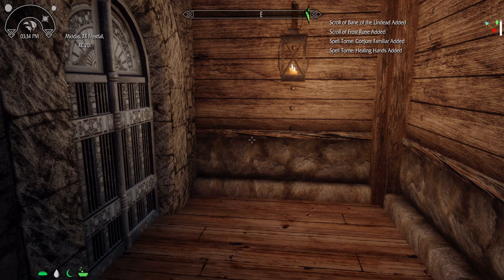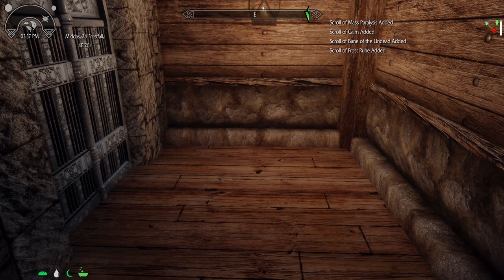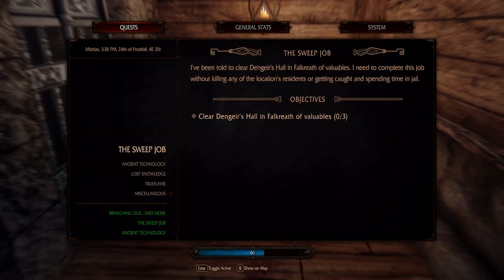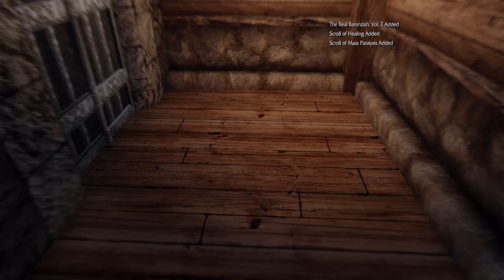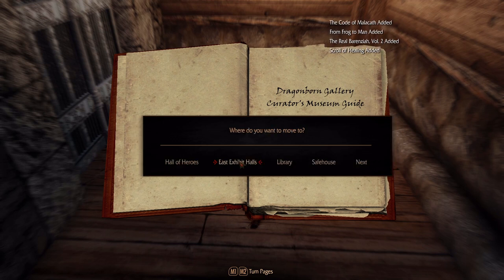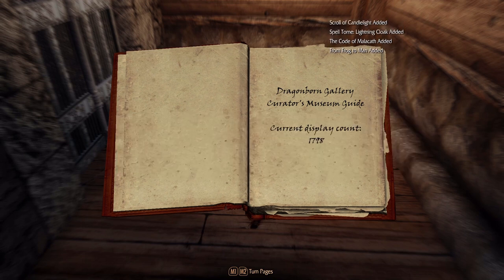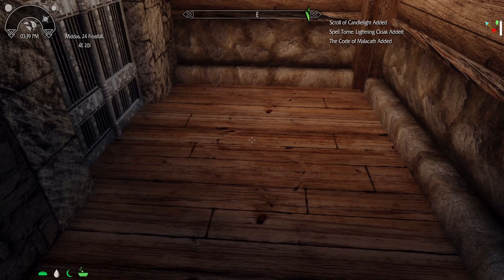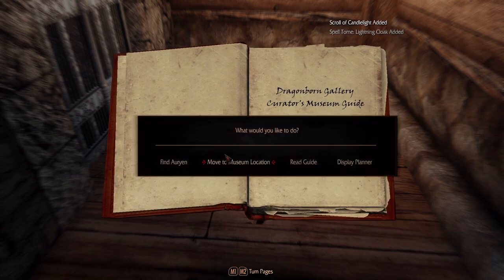Here's the Oblivion Gate at the lower level of the Daedric Exhibit Hall after unlocking the Champion of All. I don't know if I'm the Champion of All, but let's go check it out. Okay, I think the Daedric Hall is in East Exhibit Halls, but I might have to check that out.